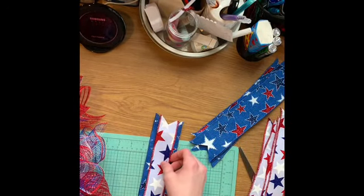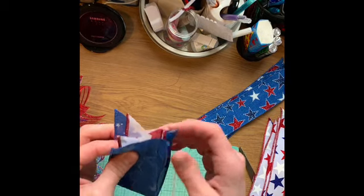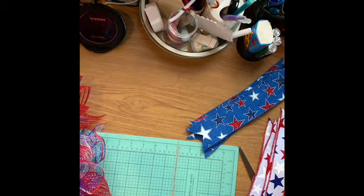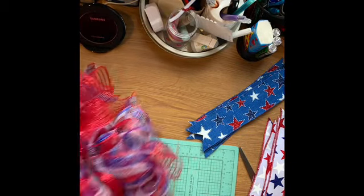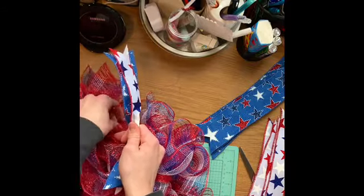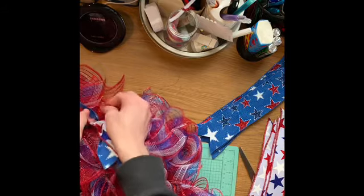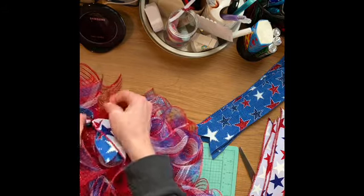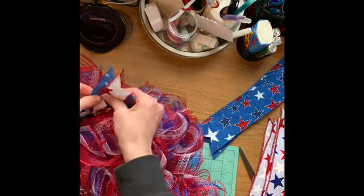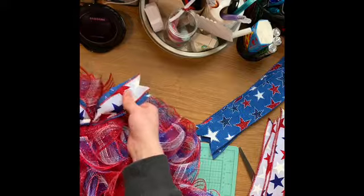Bring these on. Fold them. Pinch in the middle. Bring out. This is wired ribbon. Always use wired ribbon for wreaths. Other ribbon, not wired, it's not going to stay in place, you're not going to be able to bend it wherever you want it to go, it's just going to flop over and not look very good. So always, always, always use wired ribbon.